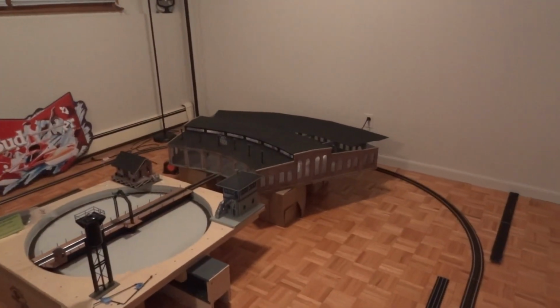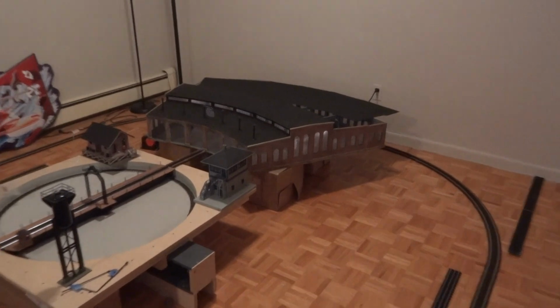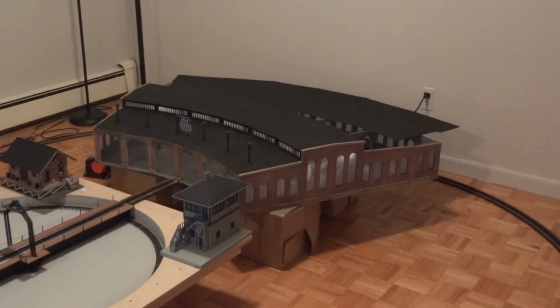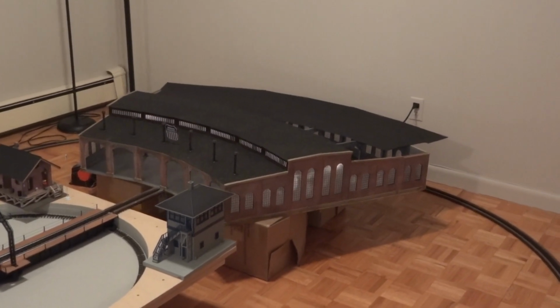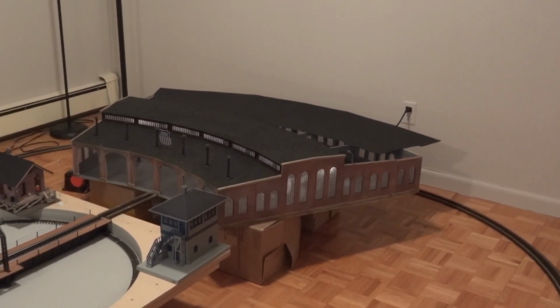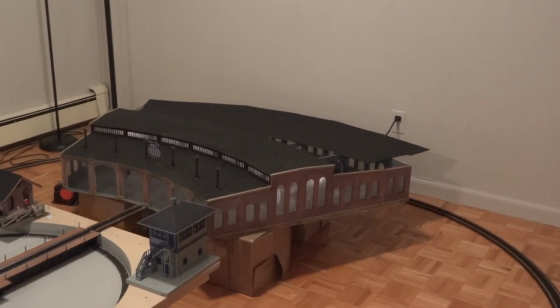With this, they'll just be on the track at all points. We're not gonna have to worry about taking them on or off the track anymore. They'll be housed in their own engine shed. And also the track is gonna be set up with a toggle switch. That way I can turn it off when I'm not using them and call up which track I want.